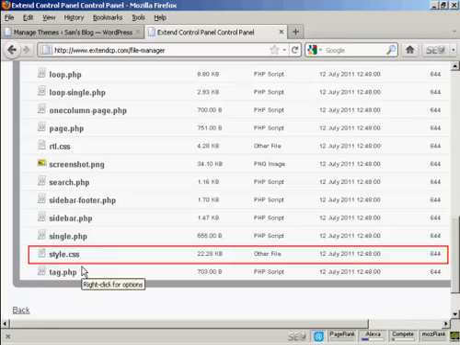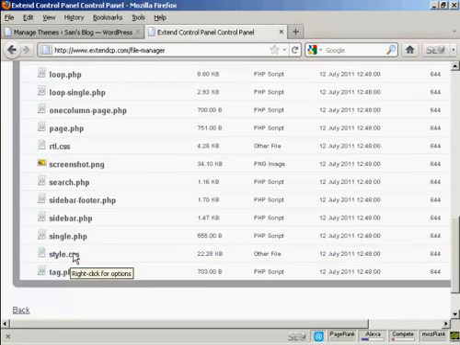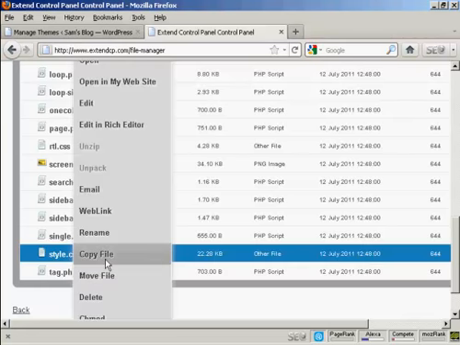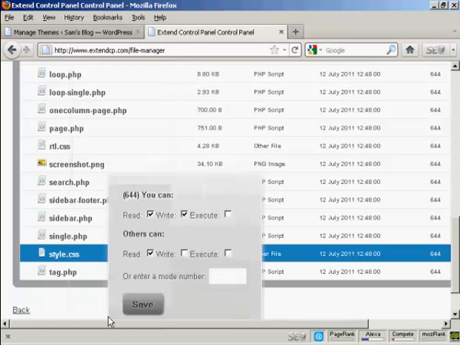And you need to change the permissions to make it editable. On this particular file manager that I'm using, you right-click and then come down to where it says chmod. If you're using a different type of FTP software, then you should refer to the instructions for how you change the permissions. And you want to change the permissions to 777.